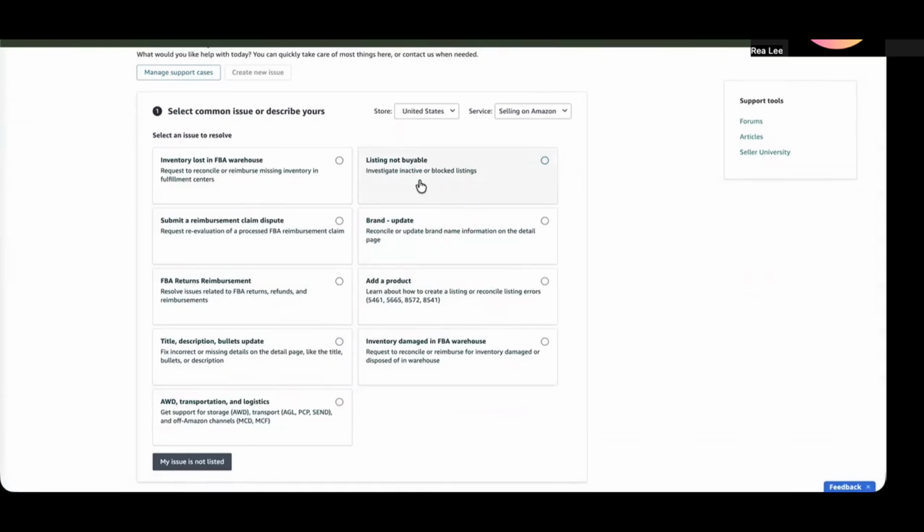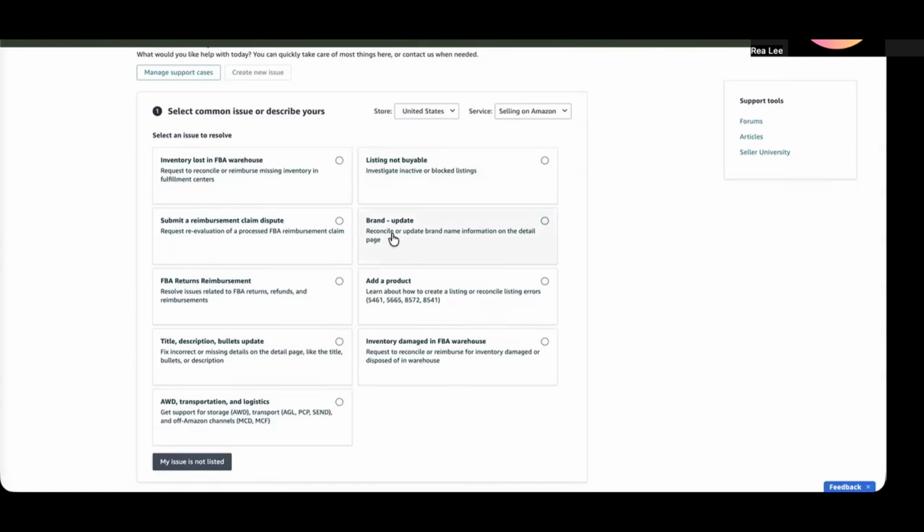If you can see that the listing is inactive, or if it's blocked by Amazon, and you don't know why, or there's no reason given to you, you cannot find it in the performance notifications or wherever it is, you can actually ask the seller support to check on their back end, on their system, what the problem is, what information is needed, or what documents to submit so that you can comply.